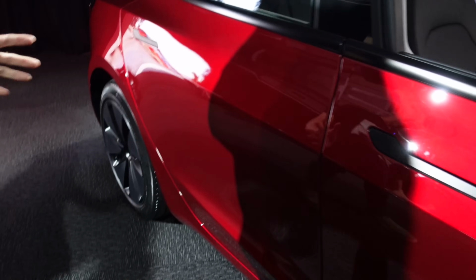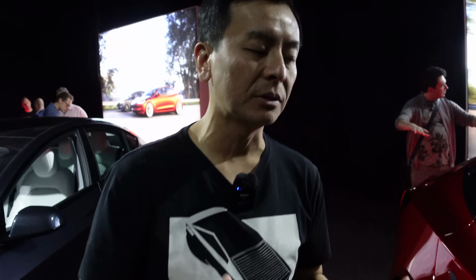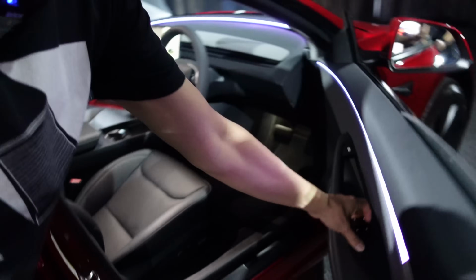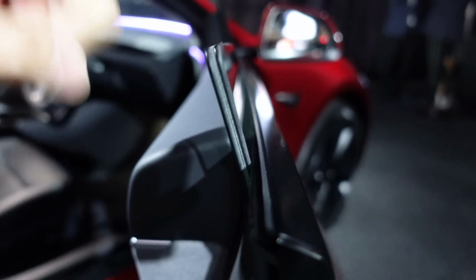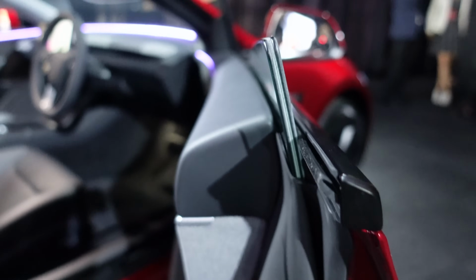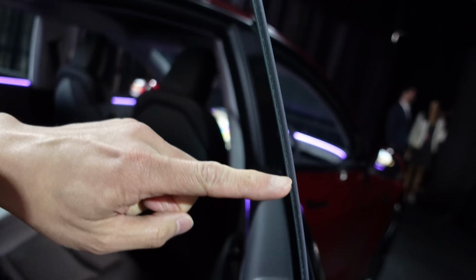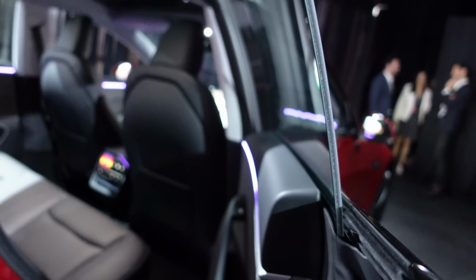Again, a lot of the redesign has been to help the insulation of the vehicle, because obviously there's some customer feedback about the road noise that comes through into the cabin. So they've done things like, I'll just show you now, I'll open this door here. This is not new, but there's double pane glass that's laminated on the front. That's been going on for the last couple of years in Model 3, but now the rear glass is also double pane as well. You can see the slight difference there. There's two panes versus one. And that's of course to help the insulation of the cabin, creating a better experience for the user.